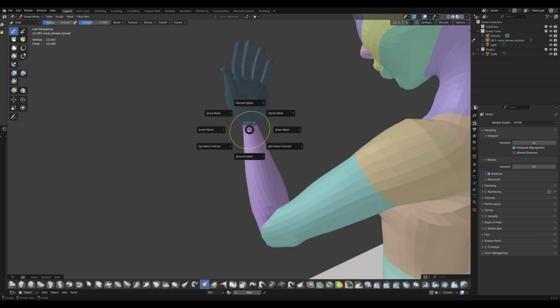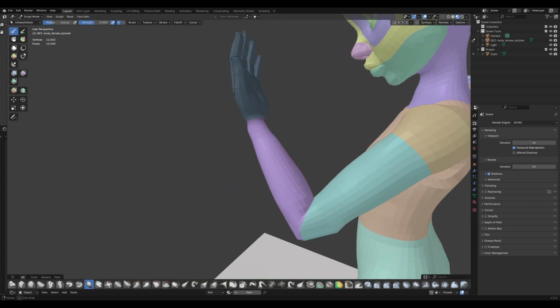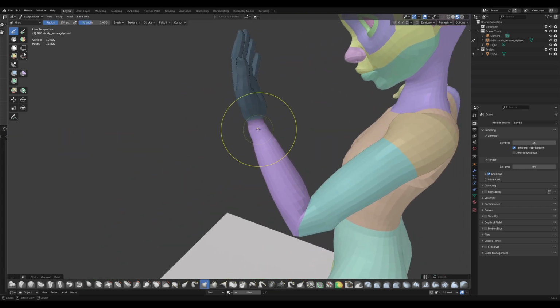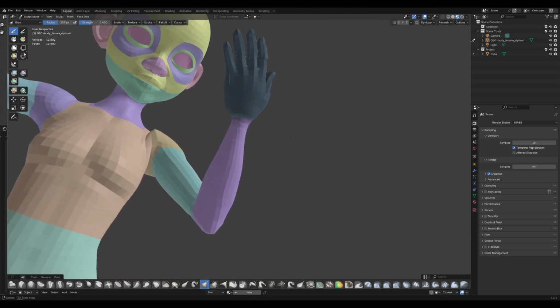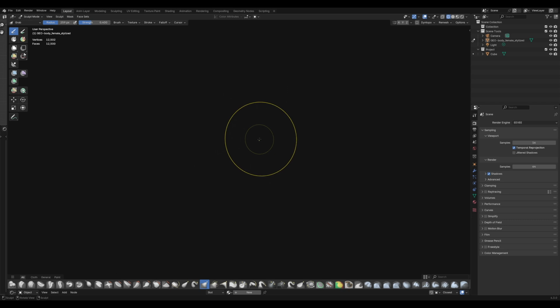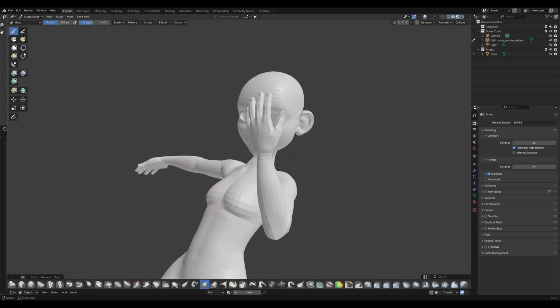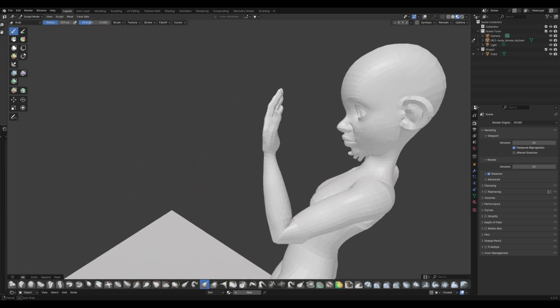We can also press A, smooth mask, and inflate it a little. And then grab brush again, just cleaning that up a little bit. We could press Control A, Shift Z Alt, and then hide our face sets to see what's happening there.